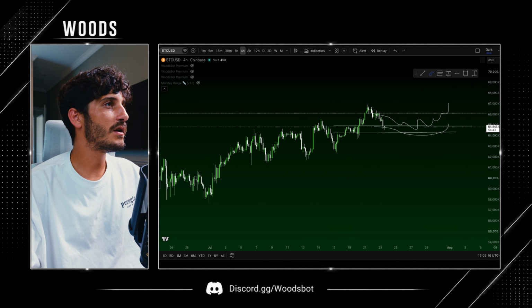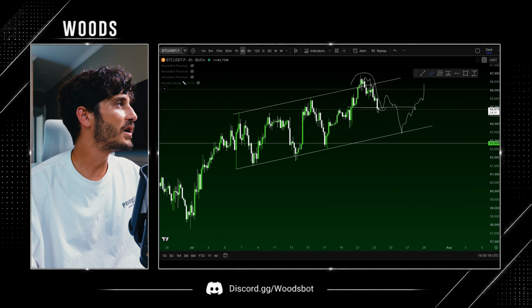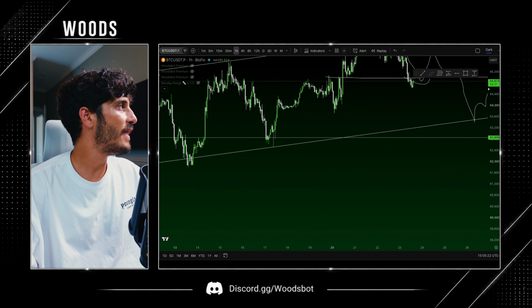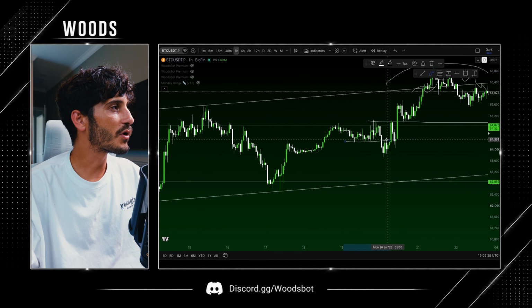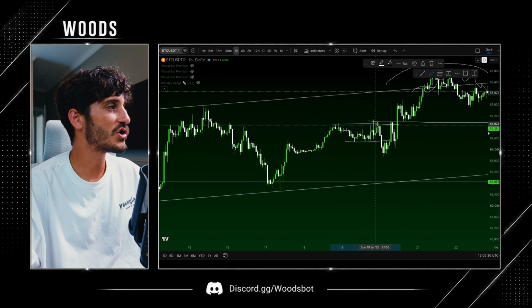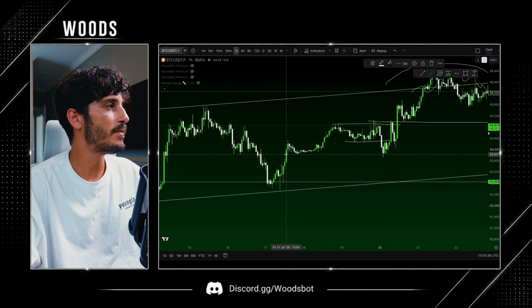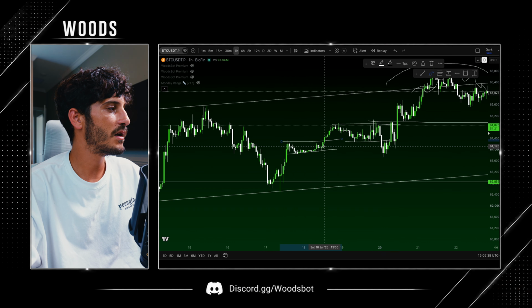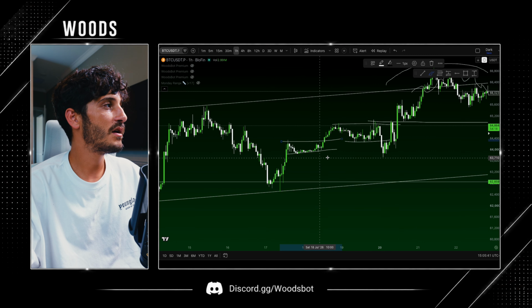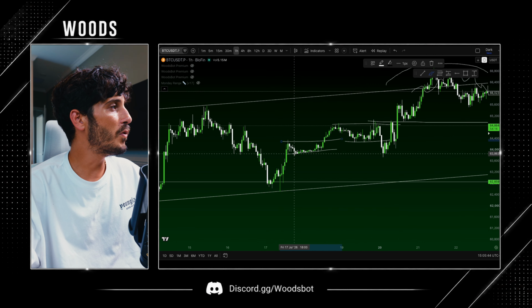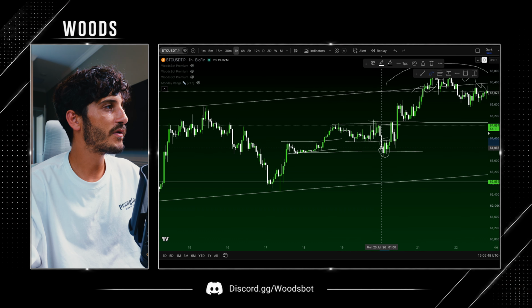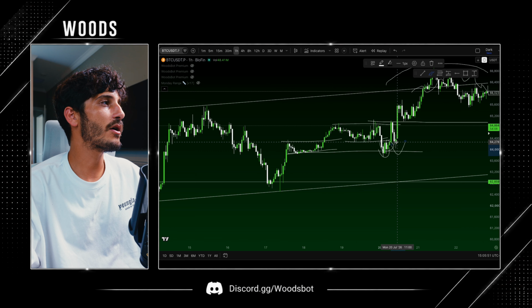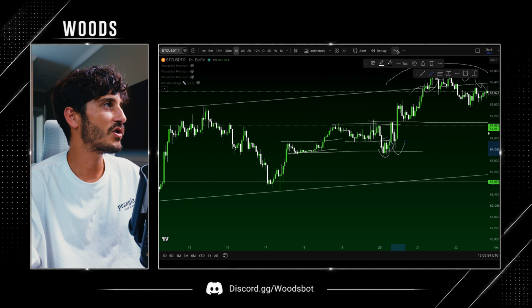Remember when, and for those that weren't on stream, when we called for a sweep of that weekend price action, we called for a sweep right here. We were grinding up, just chopping up very slowly over the weekend before Sunday closed, and we called for a sweep of this liquidity, right? You had Friday, Saturday, Sunday. This liquidity, I called for a sweep. All we really did was sweep that low, come back above, print some demand, and print a higher low into a higher high that then took us back upwards.